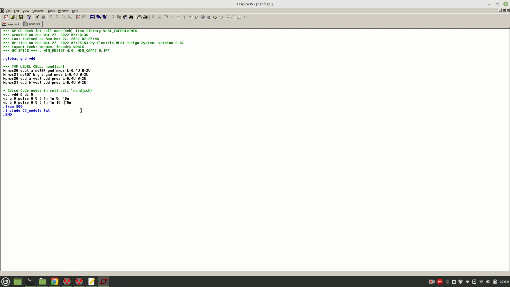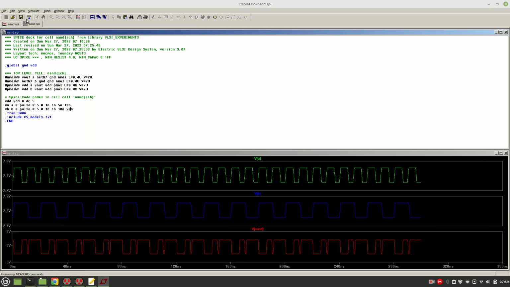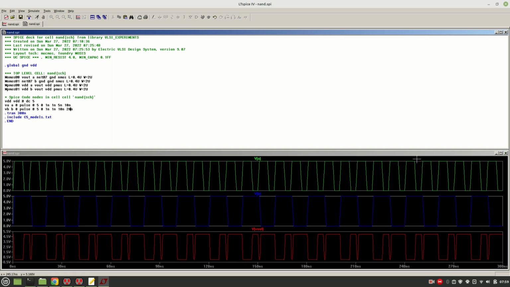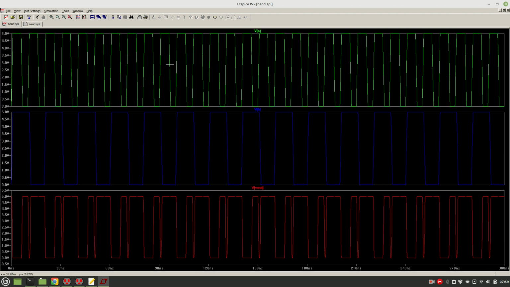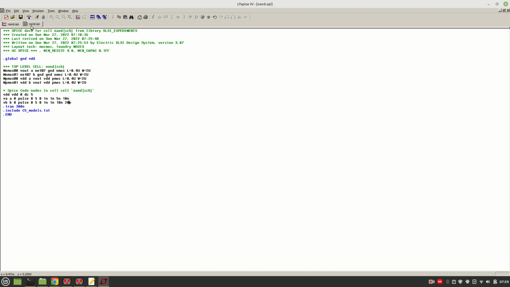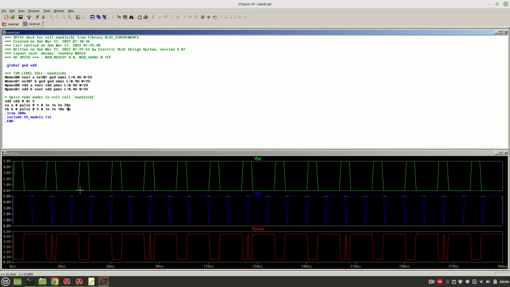We keep the pulse width the same, and this one we make 20n, and let's run this. So now let's check. We will make this 20, and this 20, and this we make 5. So we may get, okay, A has to remain at 1, right?